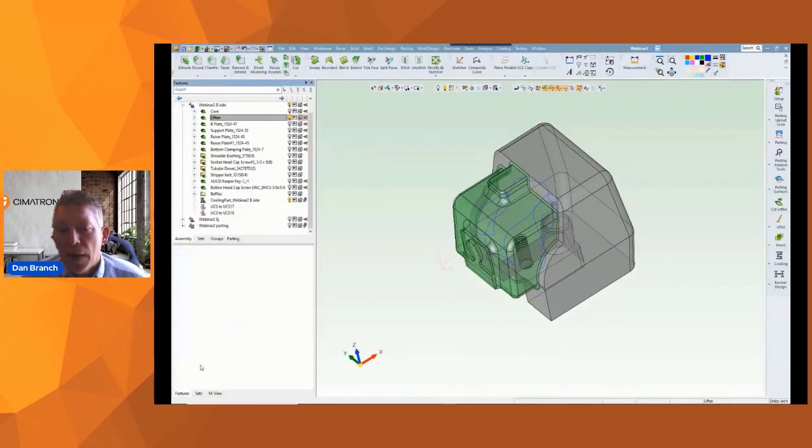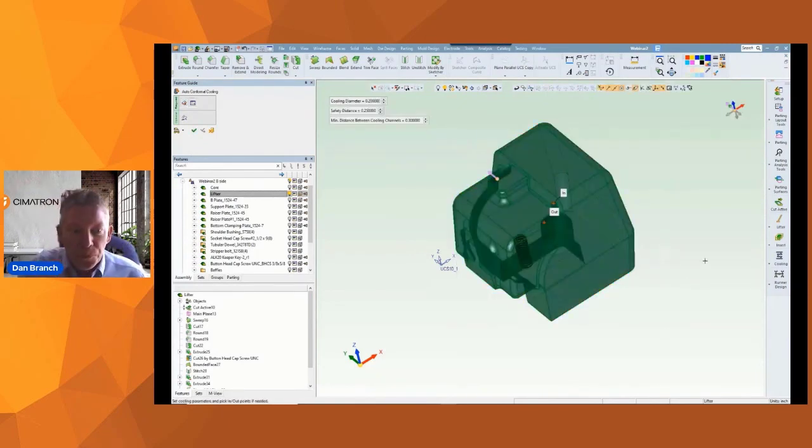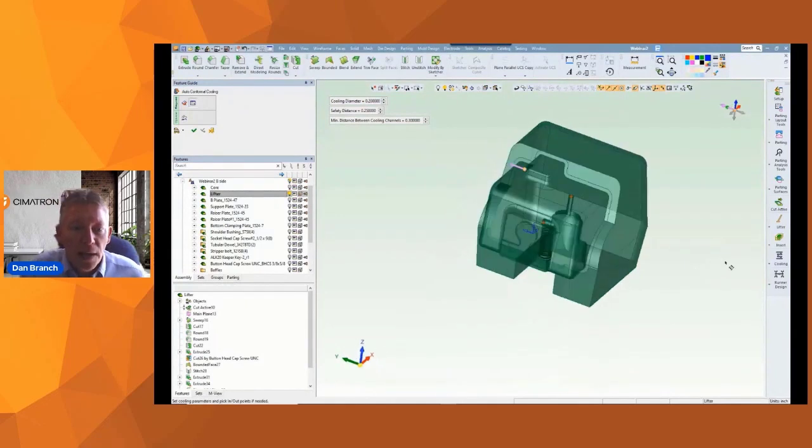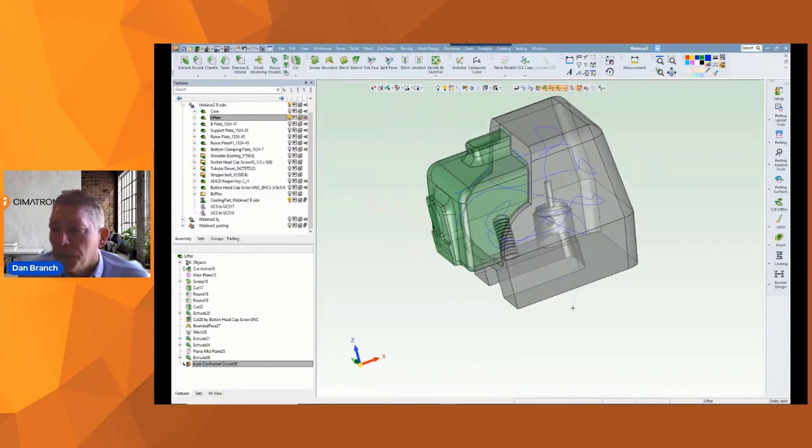But now that I think about it, the lifter is a relatively small component. Maybe we could just run cooling throughout the whole thing. So I'm going to go back and edit this and make some adjustments. One of them is to consider all of the faces of the part, and then maybe allow a bit more room between the channels too.